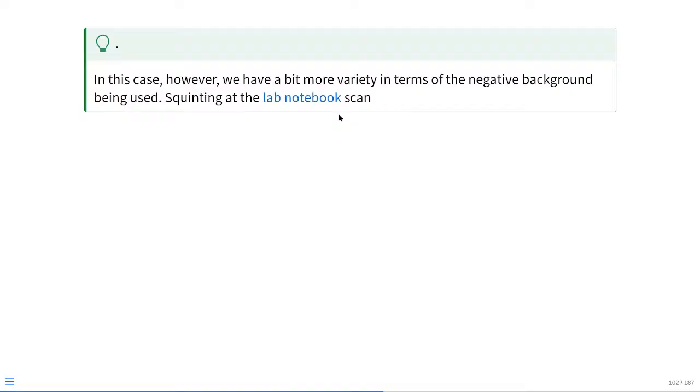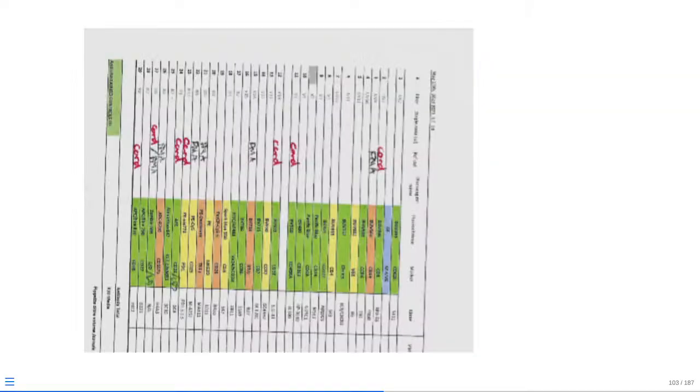So in this case, SDY3080 is pretty well documented, but I'm going to admit it's still not the best organized all in a single spot. For example, if you looked at this lab notebook scan for this particular gating set, you're going to be squinting, trying to zoom in and out. But what is important is you can see it is organized based on fluorophore for this particular scan, and you can see the writing for this particular experiment, we could see which single color controls were prepared with the cord, which is showing up in the red ink.